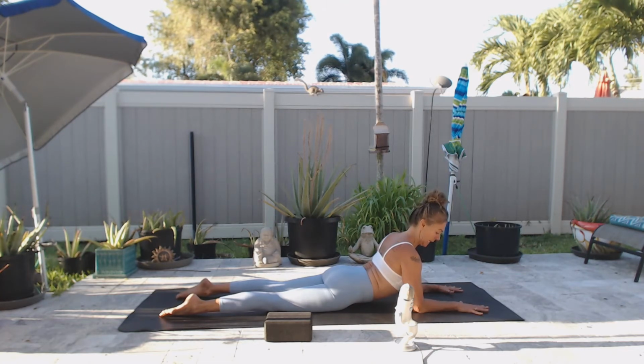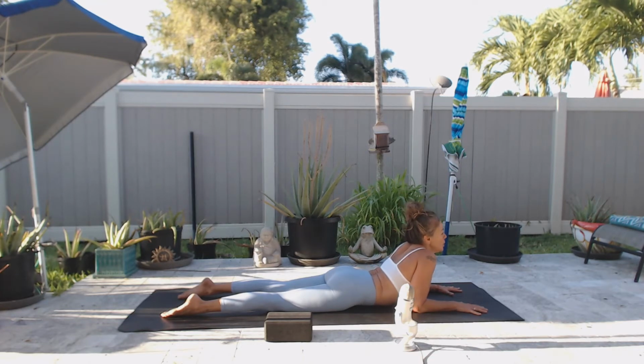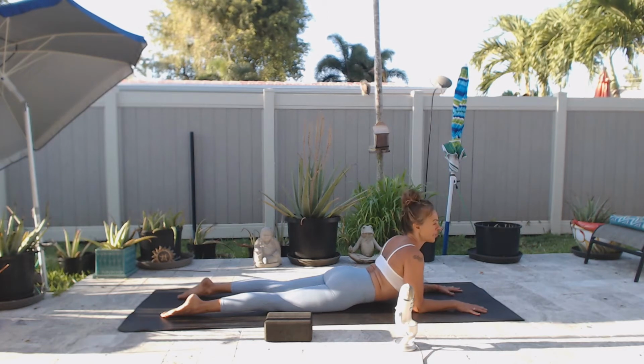Forearms down, lined up with your wrists. Fingers are spread nice and wide. Tractioning your spine by energetically pulling your elbows back towards your hips, broadening through the collarbones, and finding that place where your shoulders aren't all the way up by your ears and they're not all the way down towards your waist. They're somewhere right in the middle.